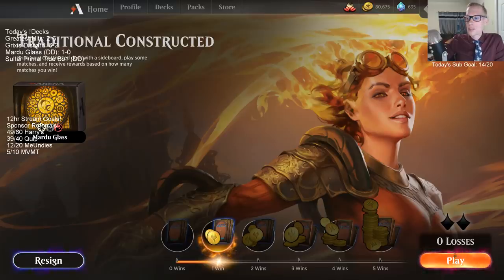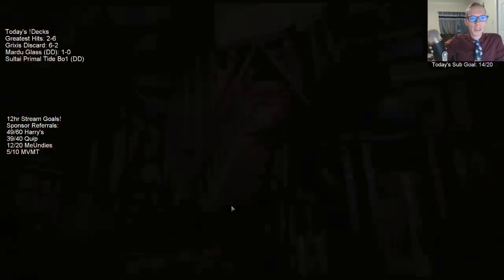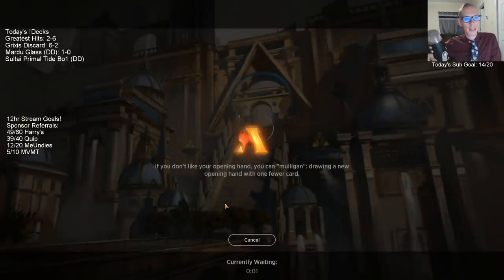I have played a Thousand Year Storm deck, and I have played an Emergency Power deck. I have not played those two together or with Smite, which I don't know what that card is.